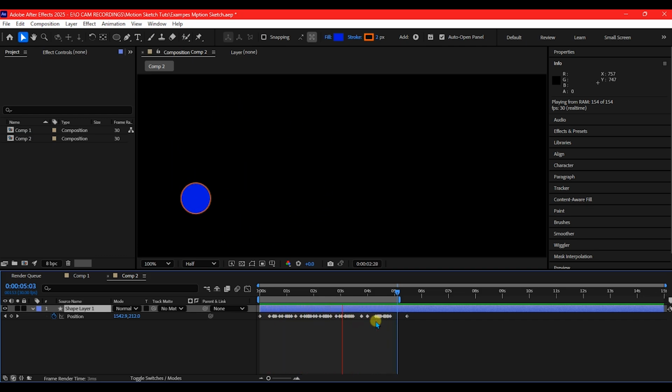Normally, to do this kind of animation takes longer than this, and you can do much more complex things than what you have seen here. So I encourage you to go and try it out to see how it can be helpful in your project. Instead of going through manual keyframing, you can use this Motion Sketch to achieve complex animation in your SaaS animation. I have used this to solve multiple tasks in just a few clicks. Let me know what you think about this, what you are going to use it for, and if you have heard of this before or used it in any of your projects.